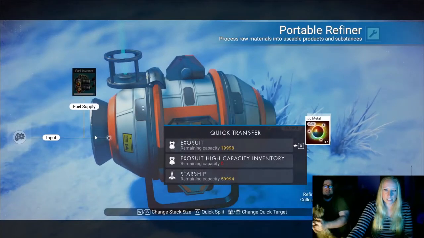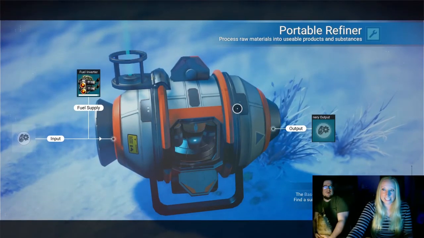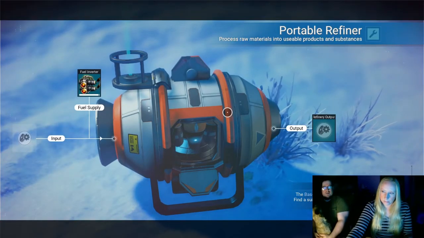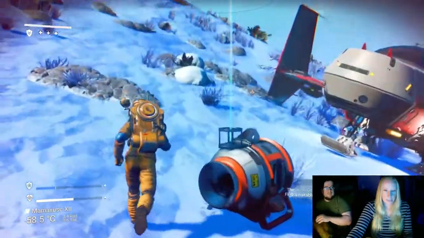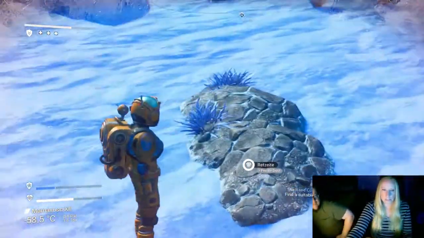Alright, grab that chromatic metal. There we go. Alright! The base computer claims, aside from instruction, find a suitable area and deploy the base computer. Access the build menu with Z. Okay, so escape out of this. Yeah. And then, this is where my ship is, and this was where my refiner is, so this is an area. No.